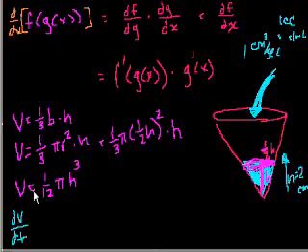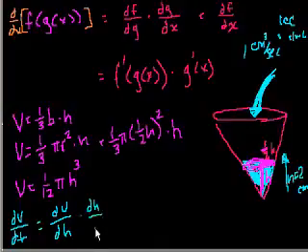Well, it's the rate at which V changes with respect to h. This is V as a function of h. So it's going to be how fast does V change with respect to h, times how fast does h change with respect to t. This is just the chain rule up here. I want you to think about this a little bit. It might not seem obvious, but all we're doing is the chain rule.